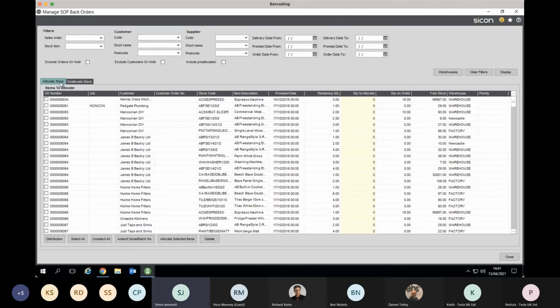But if you still want to manually handle allocations, in this particular screen, if we keep an eye just on that free value there, 29, as I go through and allocate the one, we can see the balance of free stock goes down. So it's a way of either manually working down the list, or you can select all and allocate and do the auto allocation process. So that's benefit number 1, obviously more visible and far easier to use.